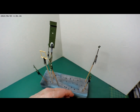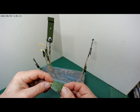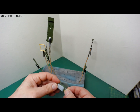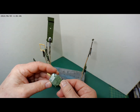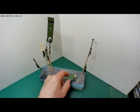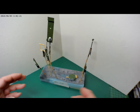The turret here, the turret wasn't very good. The join was shocking. So it got filled, sanded, and now I've given it a coat of Mr. Surfacer as well, just to smooth the surface off. I'm going to give this a blat of black primer, and then we'll address these sides again. But that's coming on, and the rest of the other parts are all going to be black primered, and then we'll look at assembling that.